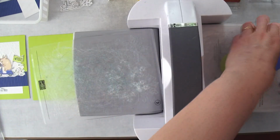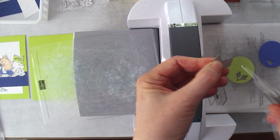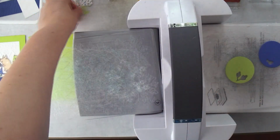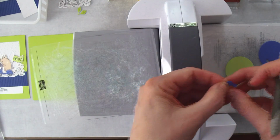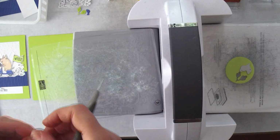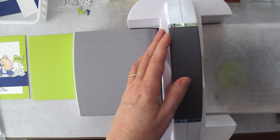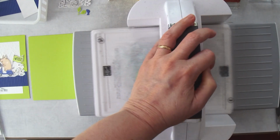I love all of these little peripheral dies. Okay, this is going to need a little help getting out. There's these little holes that you can use to poke out the little pieces. And this one right here, so cute. And I'll just pop this little leaf back on. The colors I'm using, the purple was Orchid Oasis and the green was Parakeet Party, just like the card base. Scoot this back. You can die cut or move this through the platform in both directions.